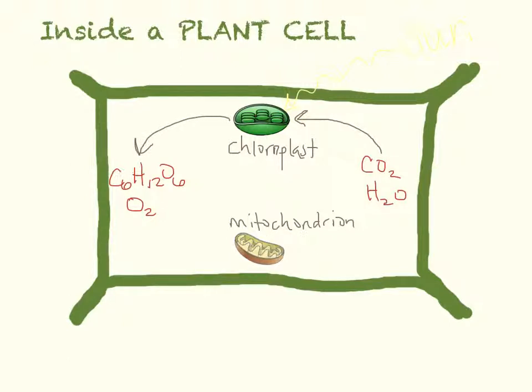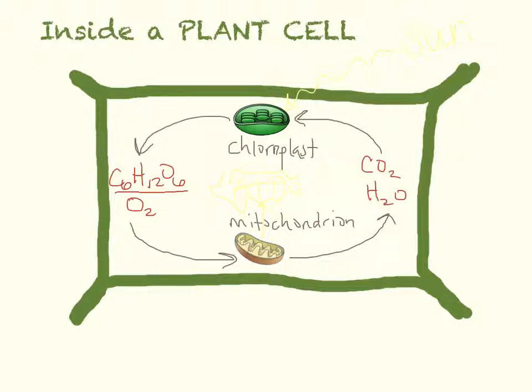Now, in order to harvest the energy within the sugar, which was the point to doing photosynthesis, in order to actually harvest the energy there and turn it into energy that the cell can use, it has to use the mitochondria. So both the oxygen and the sugar go into the mitochondria, and the mitochondria rearranges them and produces energy in the form of ATP. So you get this great energy molecule, it comes right out of the mitochondrion, and then its byproducts, which is the matter that's left over, is carbon dioxide and water.